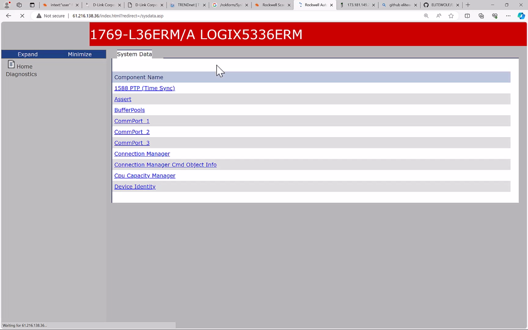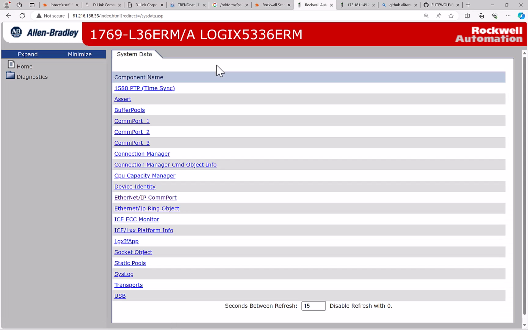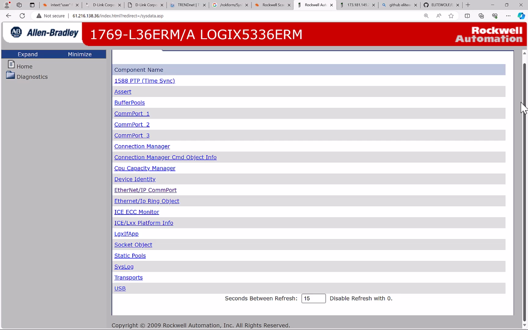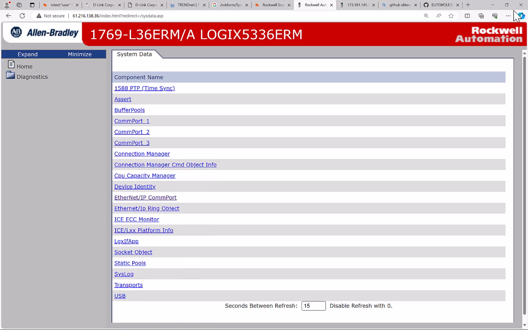Now I'm not going to click on any of these links to go any further. But then you can see it also flipped over to almost like this home page. So we can see, oh yeah, here's 1769-L36ERM, really the PLC type. And you can see the page will refresh, but a lot of times these will also somewhere in here expose the firmware. Again, I don't have authorization to be testing this PLC. We're just looking at a PLC in the default page that's exposed to the internet. Again, so we're not breaking any laws.